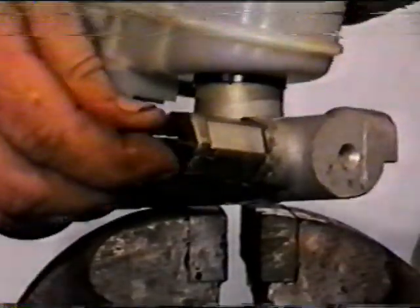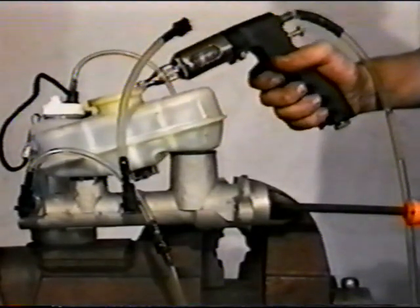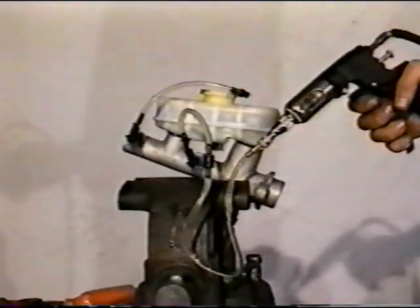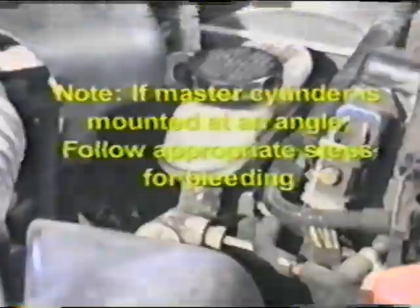Bleeding the Ford quick take-up master cylinder. Plug the lower outlets of the master cylinder. To bleed this style master cylinder, use vacuum bleeding on the secondary portion of the master cylinder while the master cylinder body is in a level position. Use RFI on the primary side with the master cylinder body at a slight angle. Complete the process by allowing the primary outlet to gravity bleed until no air is seen. Note, if the master cylinder is mounted at an angle, use appropriate steps to remove air when installed on the vehicle.